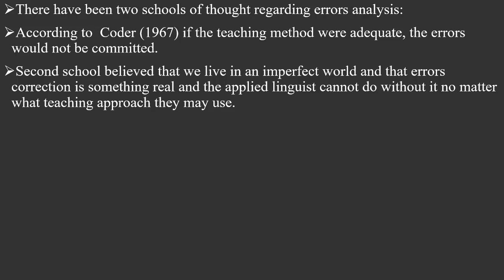Okay. The other thought or belief is that we live in an imperfect world and that error correction is something real and the applied linguist cannot do without it, no matter what teaching approach they may use. So according to this thought, errors are part of learning, and whatever method of teaching you use, you cannot avoid these errors. These errors will occur no matter what you do.